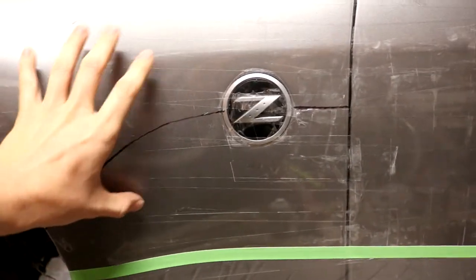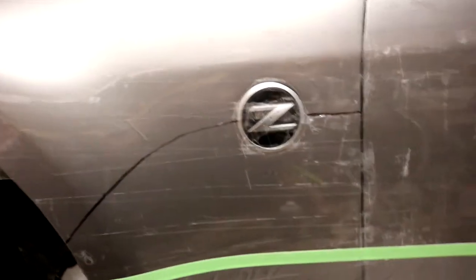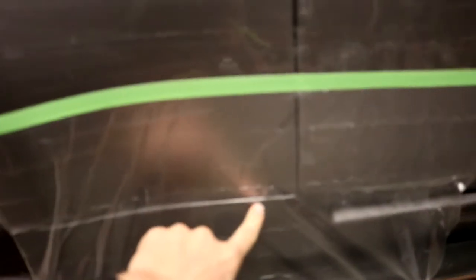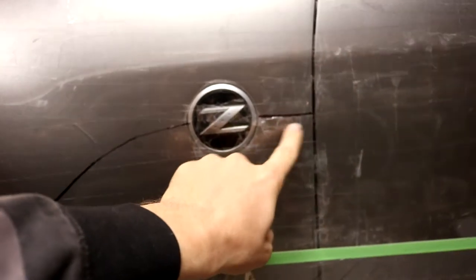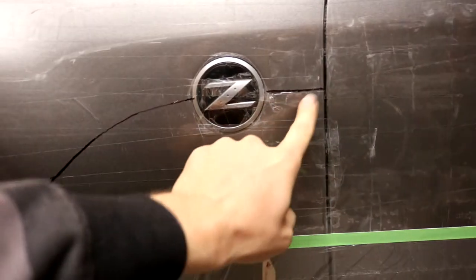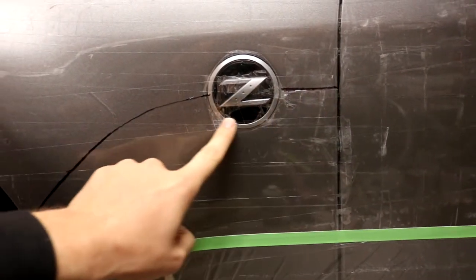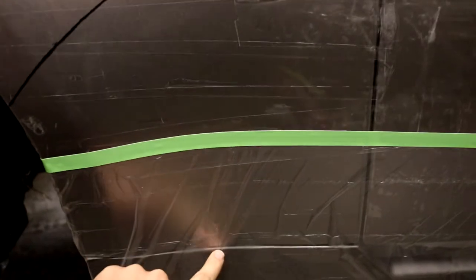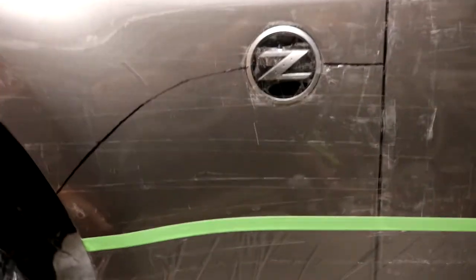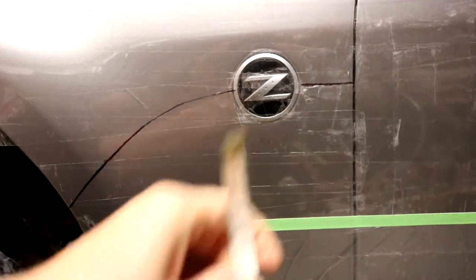But just to be sure we get as accurate as we possibly can, I'm gonna go ahead and double up with my tailoring measure tape right here, and I'm going to take a measurement from this bottom body line right here up to the base of the overfender right here, and I'm going to make sure that that's exactly the same or very close on both sides. And then I'm also going to take a measurement from this point here to the body line, and then this point here diagonally down to the body line as well. That's just to cross-reference and make sure that you're as close as you possibly can get, but so far it's looking really good. So let me take these measurements real quick.